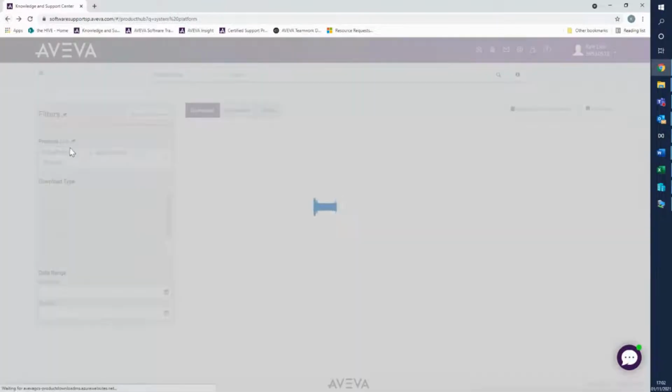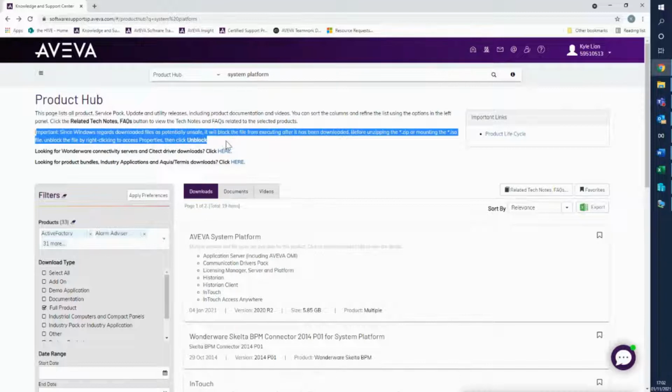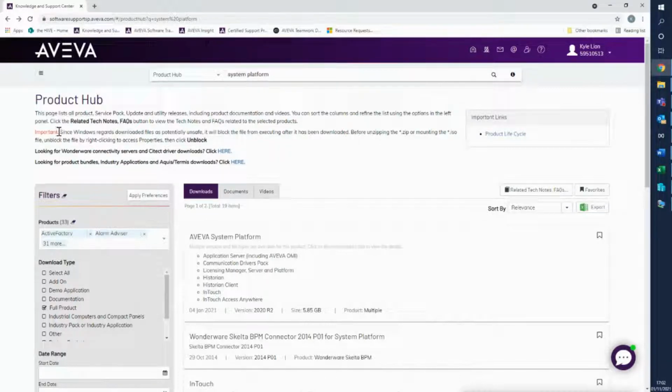Now, something important to note is whenever you're downloading files from here, definitely pay attention to this message here. Because Windows regards downloaded files as potentially unsafe, quite often Windows will block those files, and if you try to install them without unblocking them, you run into quite a few snags in the install process.